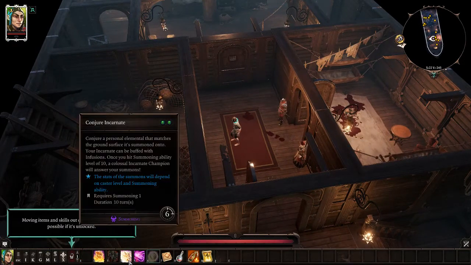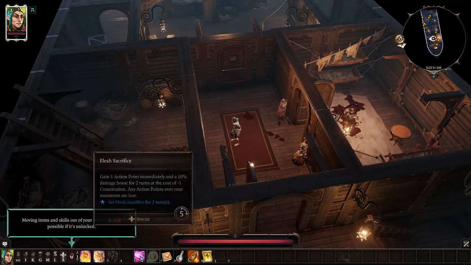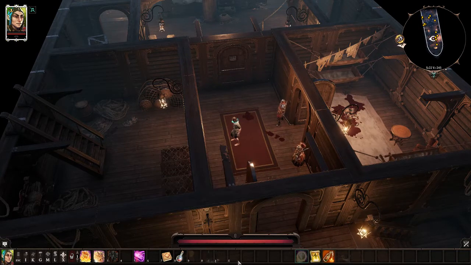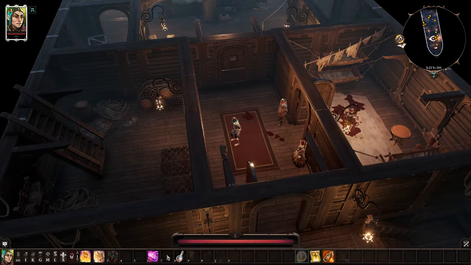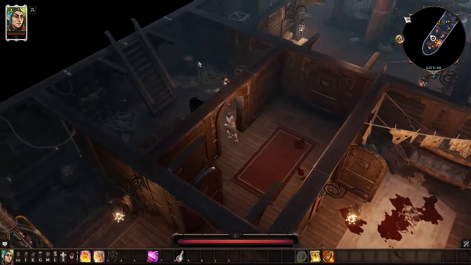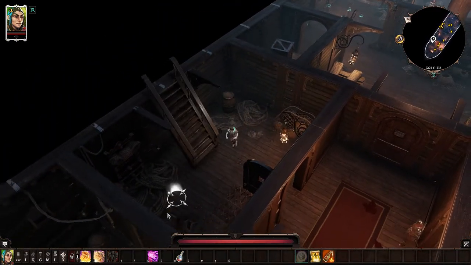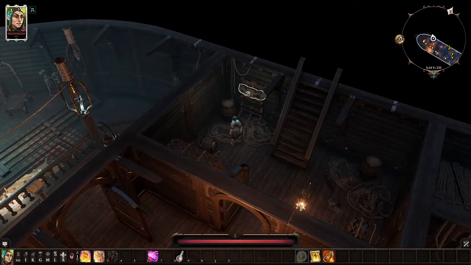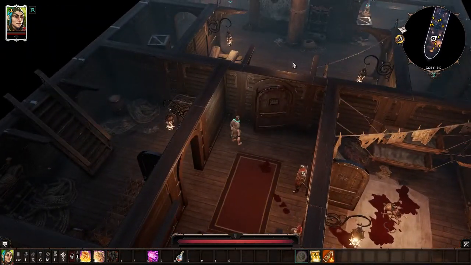Let me get the skill set straight. So we're putting the skills that we need here, here, here, here, here, and we do not need that one. Plus here. Good. So, as always, at the beginning, you should search through every single box just to get the maximum amount of items out of here.